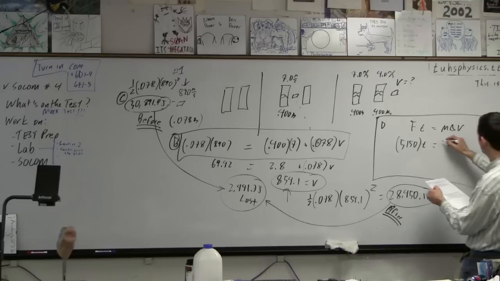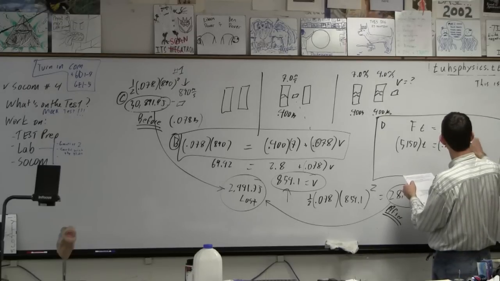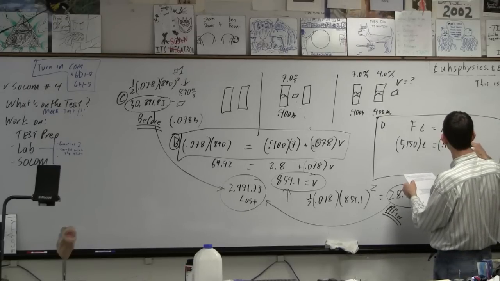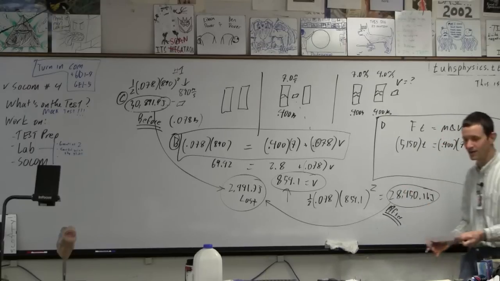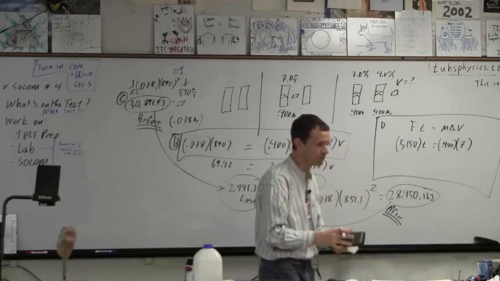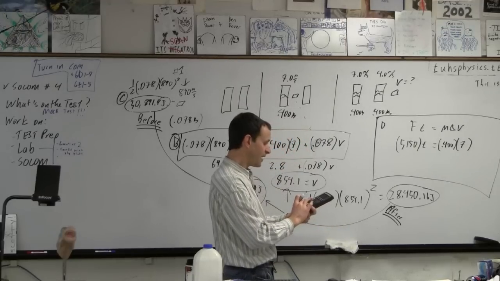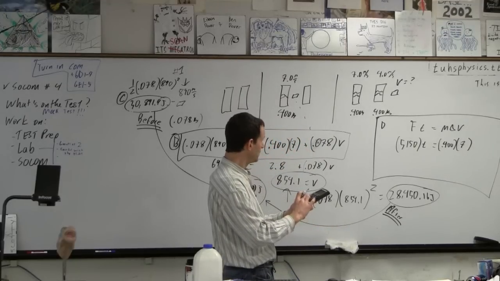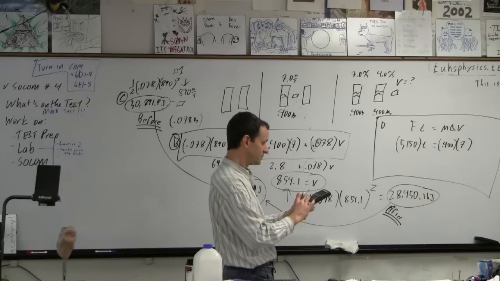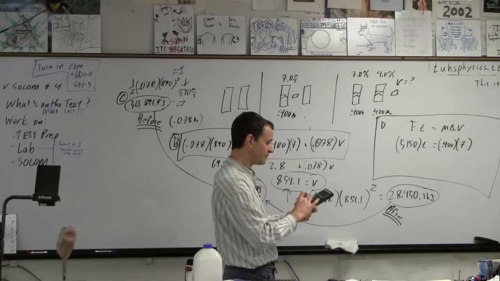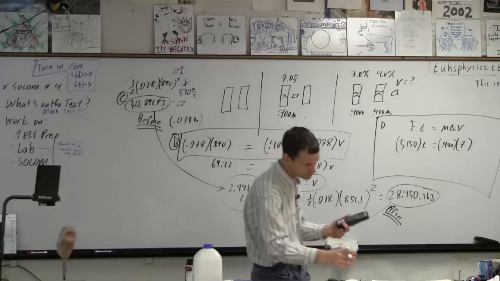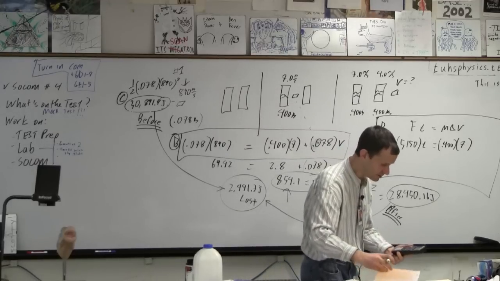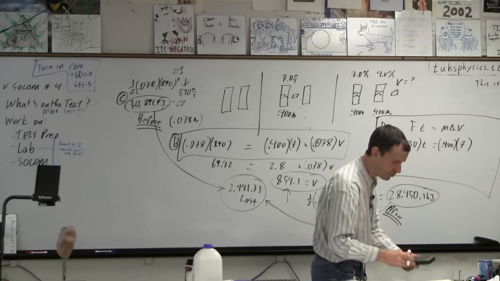So we need to use the block's mass. So the block's mass is 0.400, right? And then the delta V for the block is 7, isn't it? Let's see if that works. You know, I'm going to retract this answer if we don't get the right answer. So 5,150. Whoops. 0.4 times 7 divided by 5,150. It's 5.43 times 10 to the negative. Yeah, yeah, yeah. So it's 5.436.